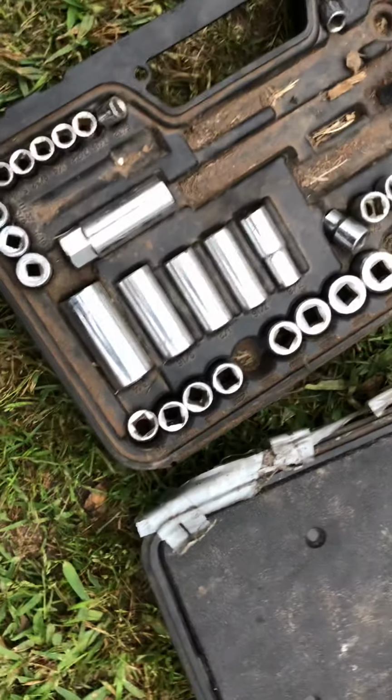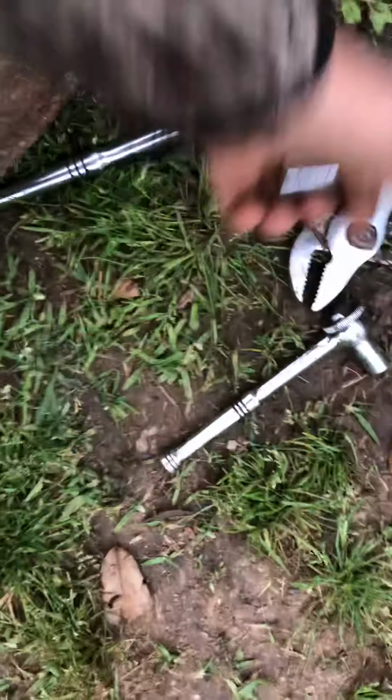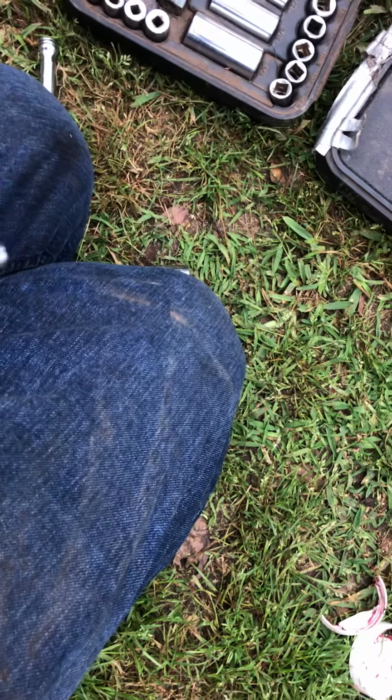We just can't go anywhere to get any parts or anything. I could go to Northern Tool and get a couple of these things, other little things I need, but can't do that anymore. I also don't want to do it because it's so risky. So anyways, when we get those parts, I'm gonna order those tonight for certain.